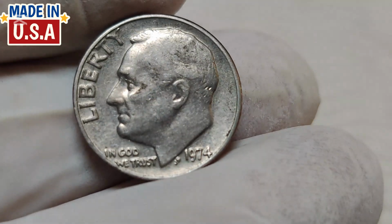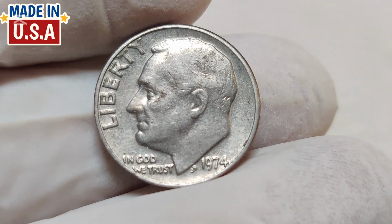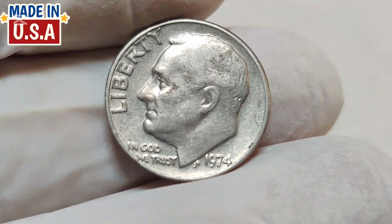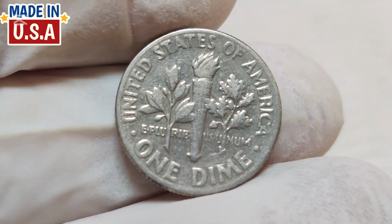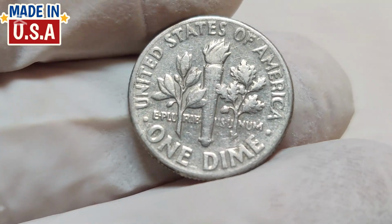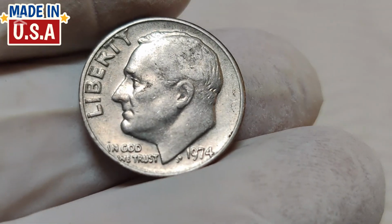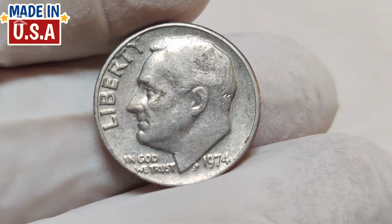The most expensive dimes ever sold are typically 1796 Draped Bust dimes or proof Barber dimes, not Roosevelt dimes. However, a rare 1975 no-S Roosevelt dime did sell for over $400,000, proving that unexpected rarities can exist in modern coins. So, who knows what might surface? Section 7. How to check your 1974 dimes.